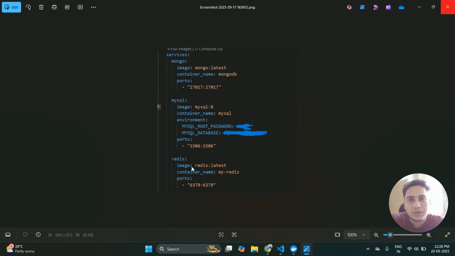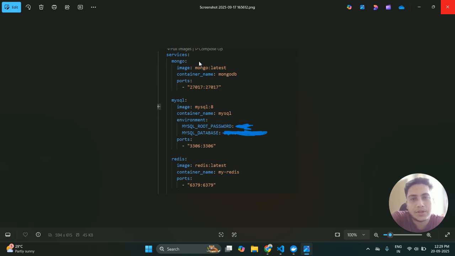We don't do it in a command, in the CLI, because it is difficult to make changes over there. You might see people doing all this via the CLI also, but if you make some mistake, it is difficult to change that. So that's why we do it in a file. We do it using Docker Compose. I will show that also, but for now just understand this is the final output.